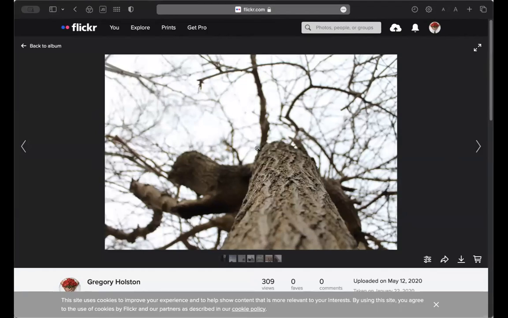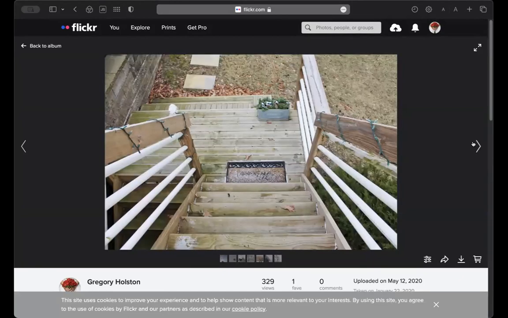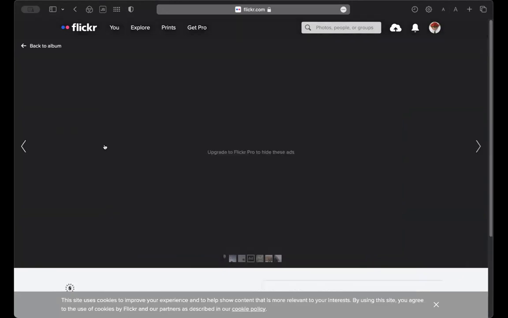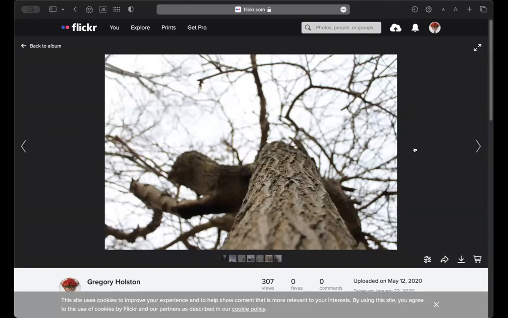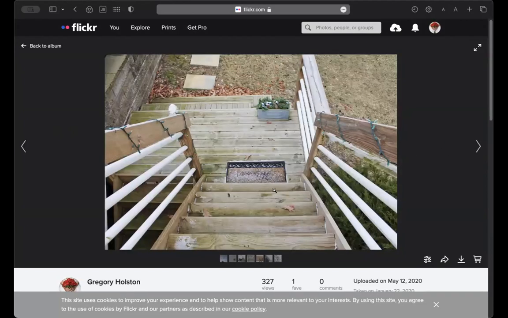If you do this with trees, just don't do it 30 times. Do this once or twice with trees and move on and do something different. I like variety. That doesn't mean you have to drive all over the city of Dayton to get variety, but I like variety in the images. So, you could be this same person. This tree could be in your backyard, and then you go to this one and get up on your deck and shoot down. And this is actually well composed. Is it the most exciting image? No, but it's well composed.